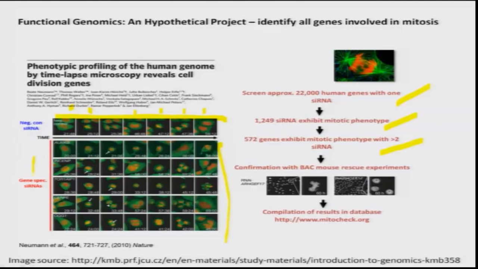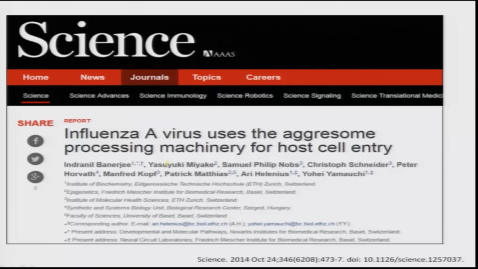But in these conditions where you have knocked down certain genes, like shown here, OGG or SNP or whatever it is, then the process is altered. Either it is not entering mitosis or the cell division is not proper. You can see the phenotype wherein the cells are not properly dividing, they are clumped together and it is not dividing. That pretty much tells you that loss of this gene results in a phenotype that is not ideal for mitosis. So, here you went with an approach without bothering about which gene, and at the end of the screen you are able to identify hundreds of genes that are involved in the process. So, that is a high throughput process.